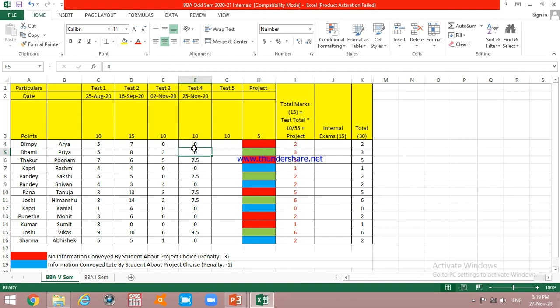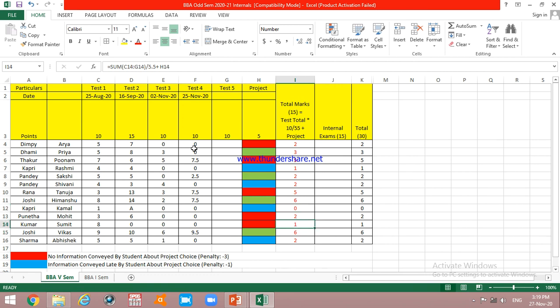In the last test that we have had, Vikas Joshi has been the topper, so good performance. And then we have okay performance by 3 more students, and then some of the students have not been able to attend the test. This is the overall marks that you have earned till date out of a maximum of 8, and you can see that Himanshu Joshi and Vikas Joshi are the 2 students who are leading, and then there are some problem cases also. Rashmi Kapdi, Kamal Kapdi 0, Sumit Kumar 1.